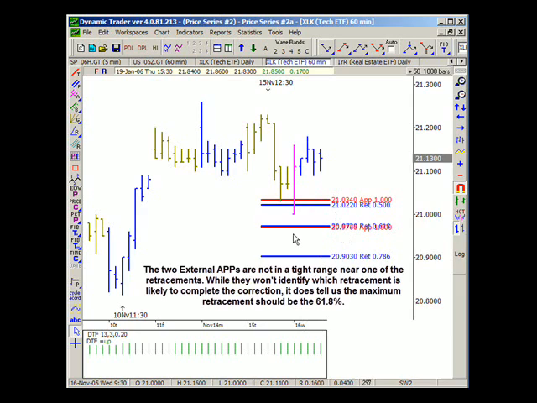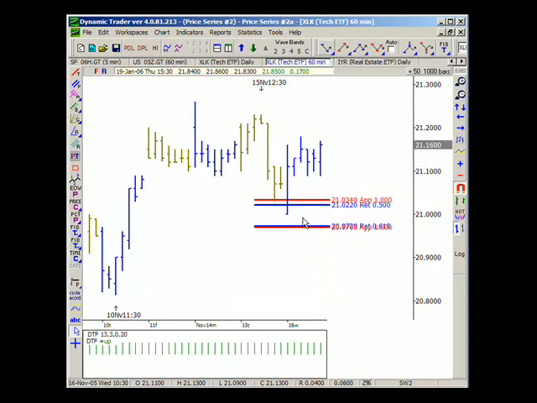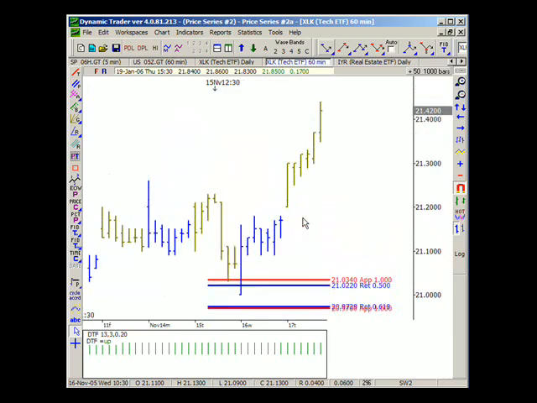Yes, it would be nice if both of these alternate price projections fell right near one of the two retracement levels, but isn't it nice to know in advance that this is probably the limit of this little correction within the bull trend, and then the market's going to continue on to a new high? That's real valuable information, practical information that you can use as part of your trading strategies.